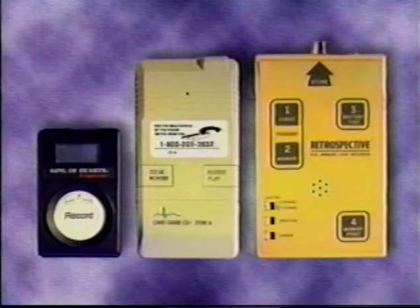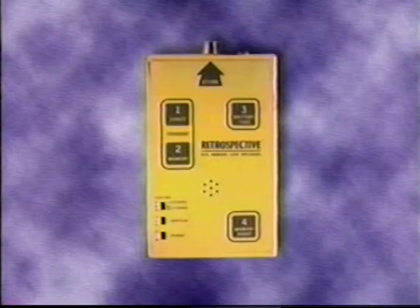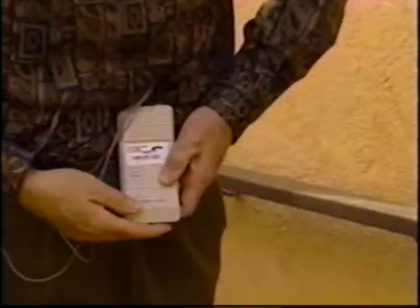In viewing the MedCentrix monitoring units, they are much smaller than the Holter unit and certainly much lighter. The smallest unit is the size of a pocket pager. This unit is about the size of my hand — it has two buttons and is relatively easy to use. The largest unit has large buttons, each about the size of a finger pad, making it extremely easy for patients to use, especially those who can't see well. Most of my patients, who are in the 70 to 85 years of age bracket, would use the largest unit, as many have difficulty with their hands and vision. The MedCentrix unit is transmitted telephonically by the patient, either routinely or with an event.